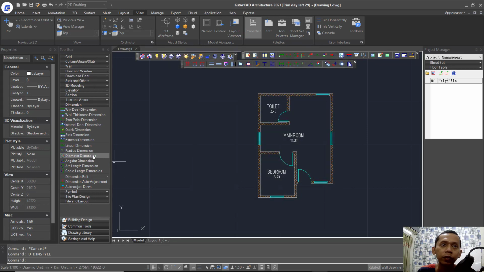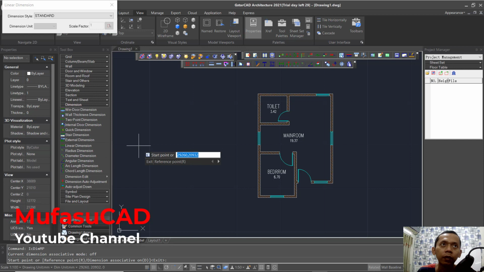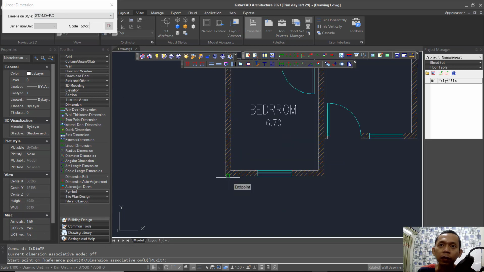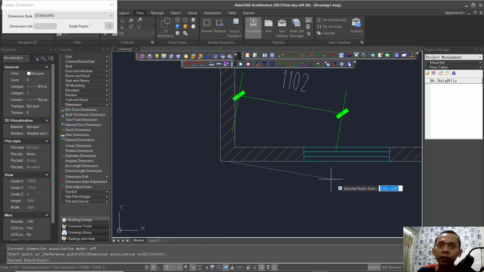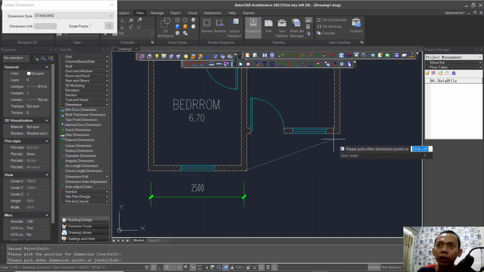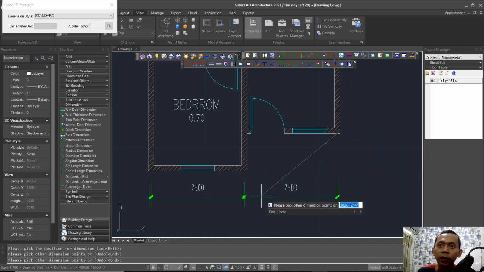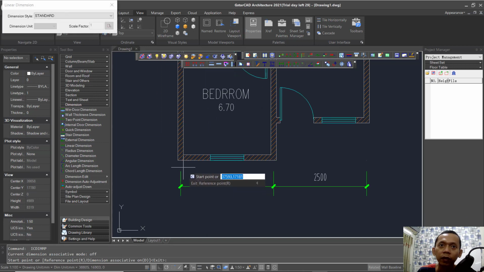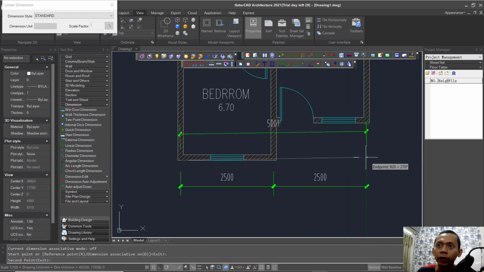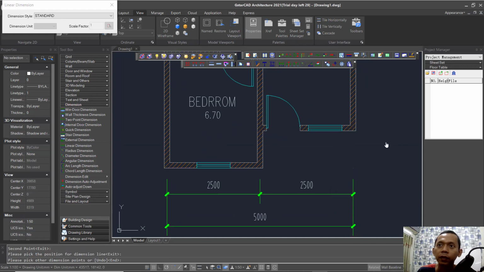Next, we can use this linear dimension. You can set the dimension style to standard and scale factor 1. Now we can set from this endpoint in the middle lines. Okay, also click at this point. Click in here. It's very easy. Then click again from this point. So yeah, it will be automatically attached. Then press enter to apply. Click again from this point into here. From this point you can snap at this point and move into here. Click at this point. Press enter again.